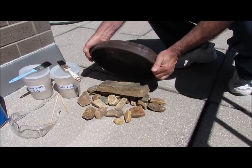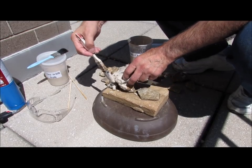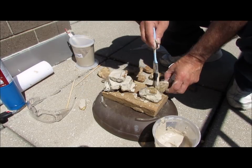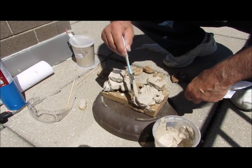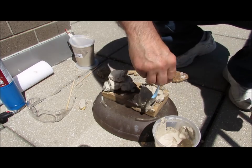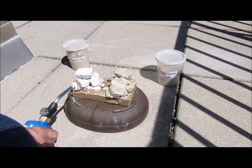My experiment assumed that the hill forts had been intentionally set on fire and that salt might have been used as a flux. So I coated the stones with the clay slurries. One pile of stones was covered with plain clay and the other pile was covered with a mixture of clay and salt. I used different brushes to avoid contamination. A propane torch was used to heat the stones covered with a clay slurry. The torch can achieve a temperature of about 1980 degrees Celsius, which is hotter than a wood fire.